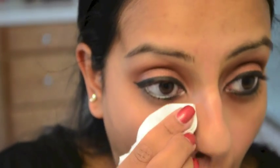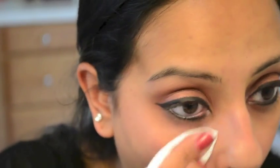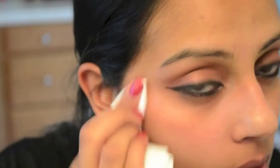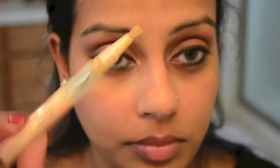So I'm just going to press that into my waterline, and now I've gotten some of that Grape moisturizer that I love on a tissue, and I'm just cleaning up that fallout. That fallout is really pigmented, and that fan brush doesn't get rid of it. Ick. Look at it. So much fallout.